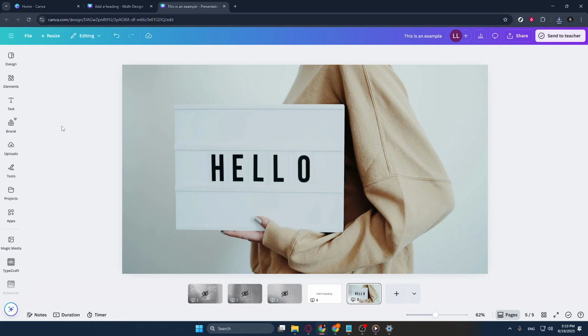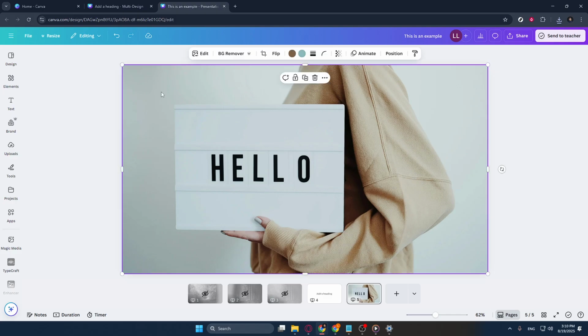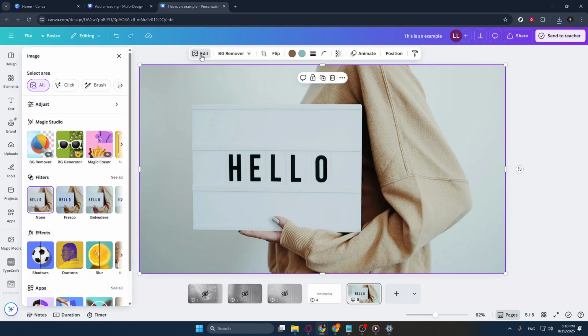Next, take a look at the image you want to edit within your document. Click on it to select the photo and then look for the Edit button that's typically situated around the top area of your interface. Clicking Edit will open up various options for modifying your image. Keep in mind this step is all about zeroing in on the image you intend to transform, so make sure it's the right one you've selected.